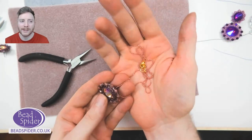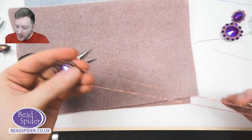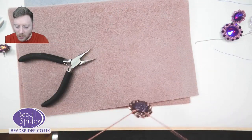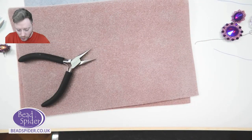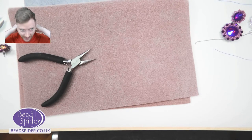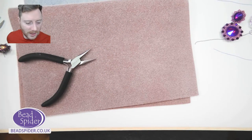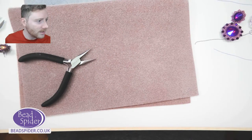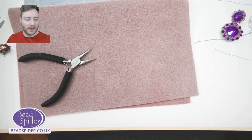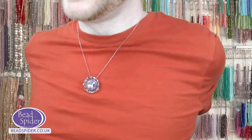See how much it shines and glitters? But yeah, beautiful. Very, very good little material. And then all you've got to do is just pop it onto yourself. Whatever you want to wear it, just pop that on there. And then, ta-da, one gorgeous pendant attached to my chest. Wait a second. I think you'll enjoy this. There we go. Beautiful. And there, yeah, you can see again, matches my beard.